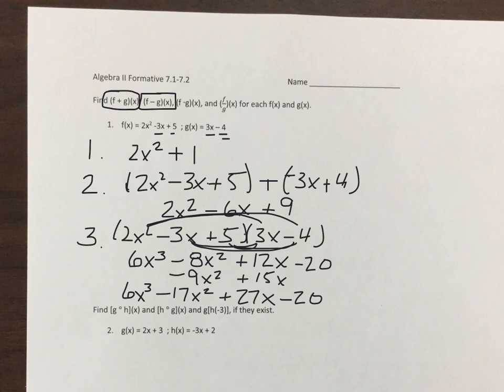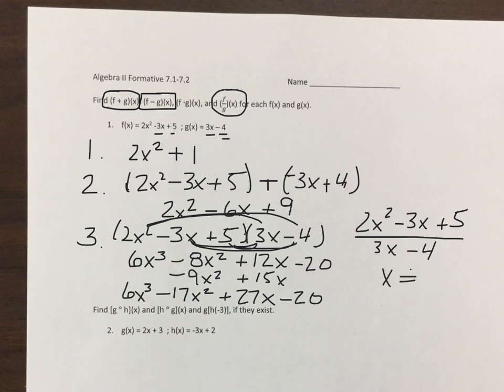And then the fourth one, to divide, we're taking f divided by g of x, so I'm taking 2x squared minus 3x plus 5, and I'm dividing by 3x minus 4. In this case, there is no way that 3x minus 4 is a factor of the top quadratic. Therefore, there's nothing I can do to simplify this. I should say that x cannot equal positive 4/3, because that makes the bottom equal 0, therefore making it all undefined.